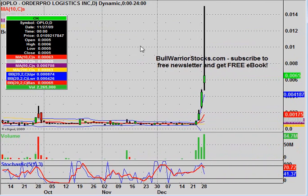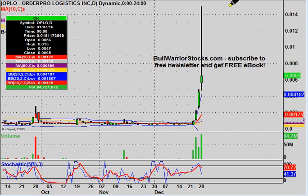You can see that obviously, and no, this is not a bad print. This is not a fat finger trade. The price really did go up there and hit that high, but then by the end of the day, the profit takers did knock it back down. So it was still green on the day.